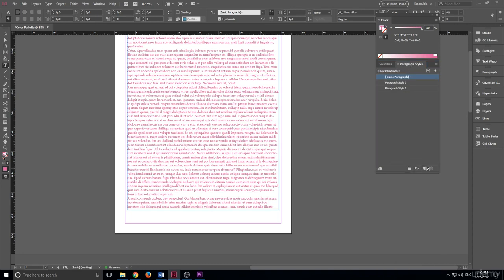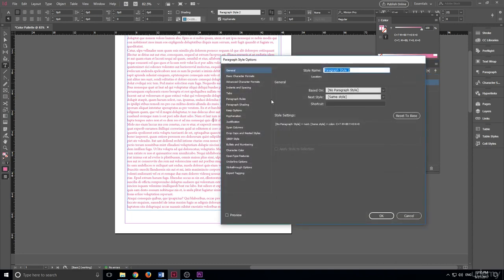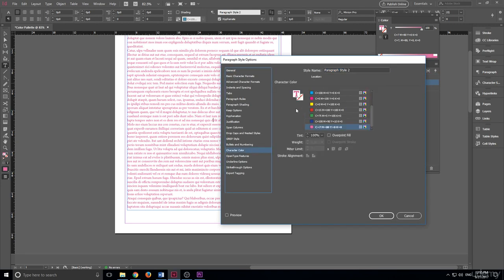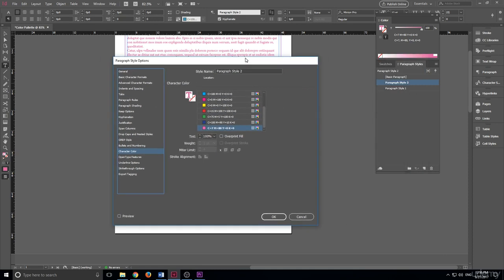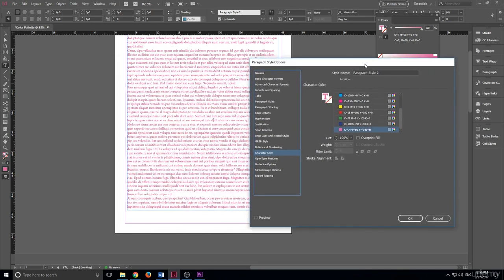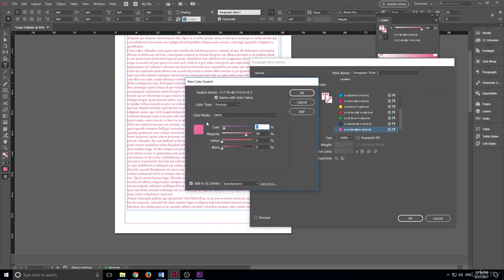If we create ourselves a new one, one of the options here in paragraph style 2 is to change the color. But you'll notice that when we get into here, what it wants us to do is actually choose a swatch. And that's another reason that you'd want to save your swatches into the swatch panel, is because they're easier to select once you get into styles. If you go into here and try to change the colors, it's going to be a little bit more difficult than that other value, because you don't have that square where it's going to have the grid of you changing all the colors at once.